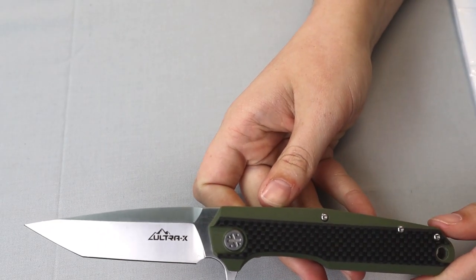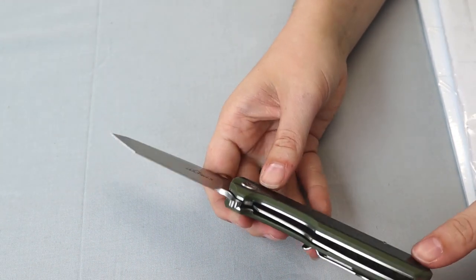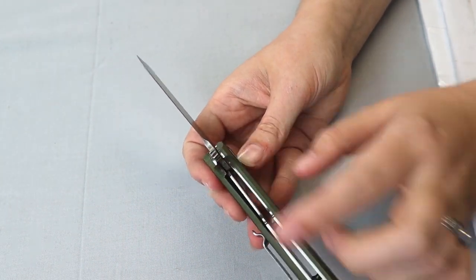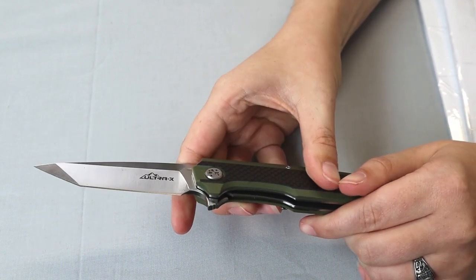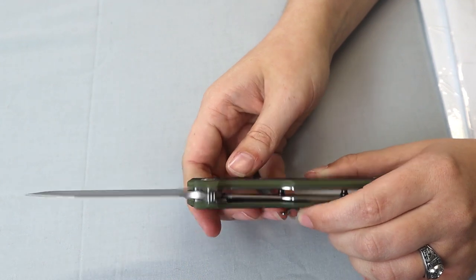This linerlock is also 8.2 inches overall, weighs 5.2 ounces, has a lanyard hole, and finally, our favorite characteristic, you know it well, it's jimping on the flipper stud. Whoop, whoop. I still think we need some kind of graphic, little banana dances. Okay, maybe the editor will fix that up for you.